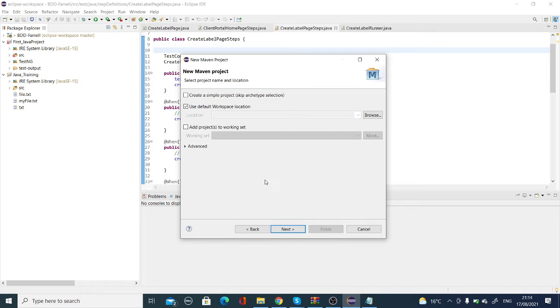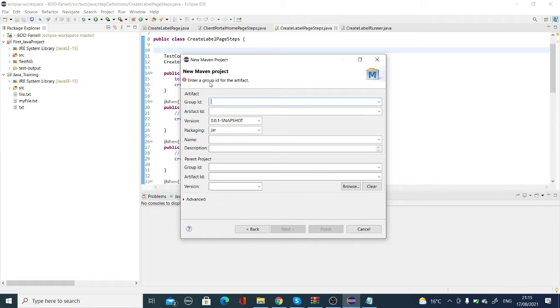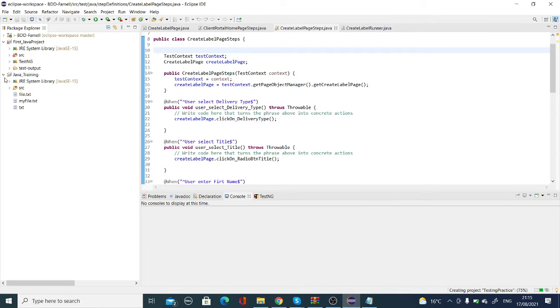So I have created it for you. Click it. So test practice. Okay, I name this testing practice and click on finish. It will create a project in here.